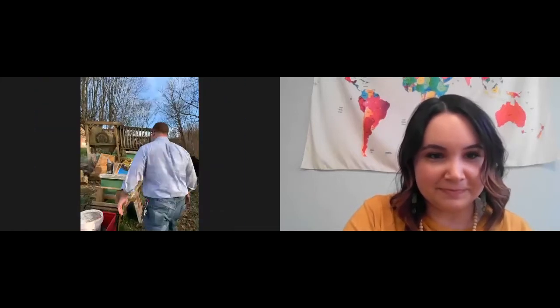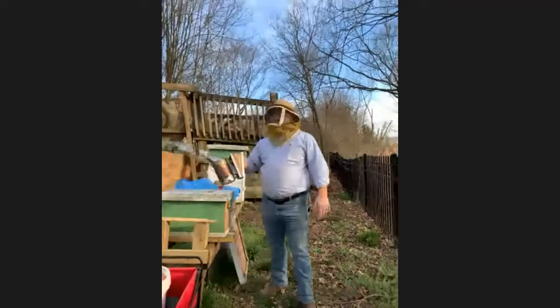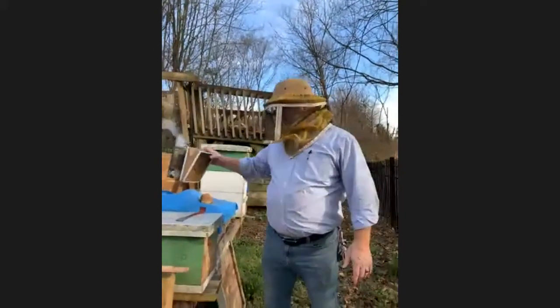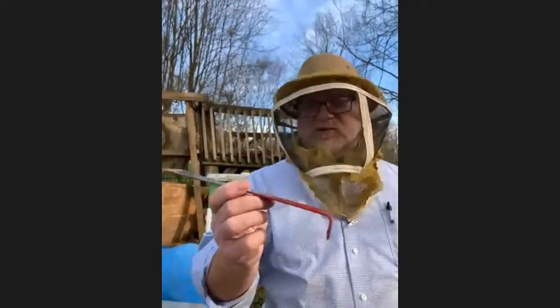What type of gear and equipment do you have to wear to be safe? Beekeeper Jill is wearing a full beekeeper suit. For me, I generally put on a veil with a hat, which keeps the bees out of my face. Other equipment includes the smoker, which helps calm the bees down and keeps the situation under control. The last piece is the hive tool, used for prying and scraping. We'll get into the beehive in a minute and I'll demonstrate these tools.